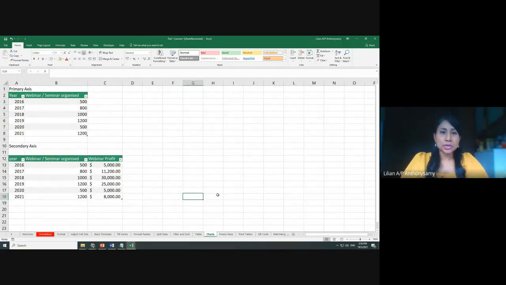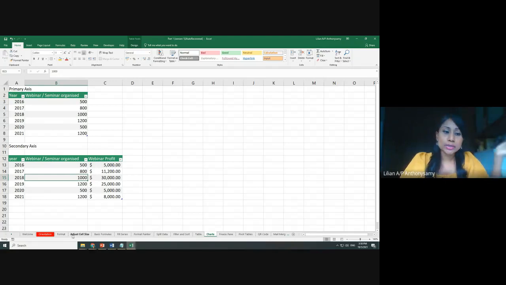Now to insert a chart, of course it's very easy, but there are also several ways. Now, if your data has been converted to a table, it's a lot easier to insert a chart, and I'll tell you why. For example, this one is actually a table because when I click on it, the Table Tools appears. This one is also a table.